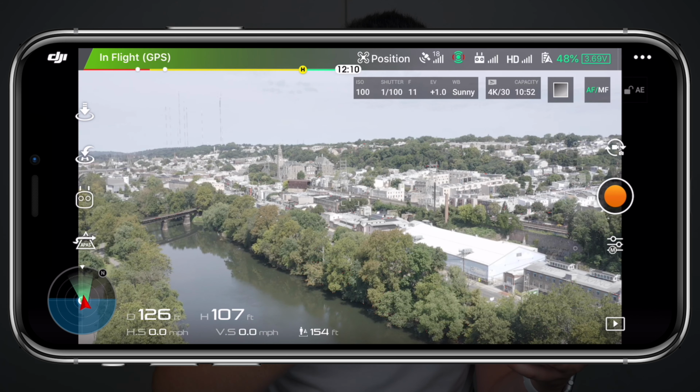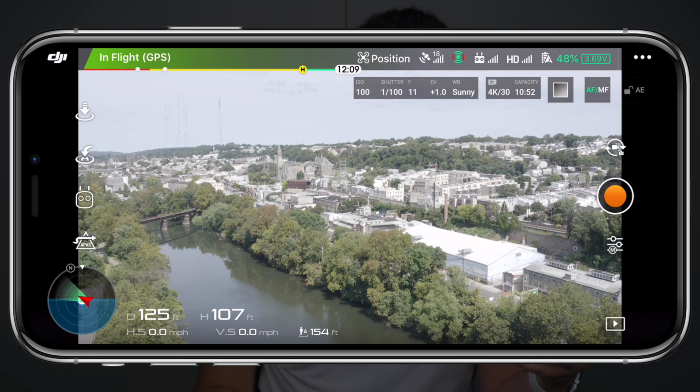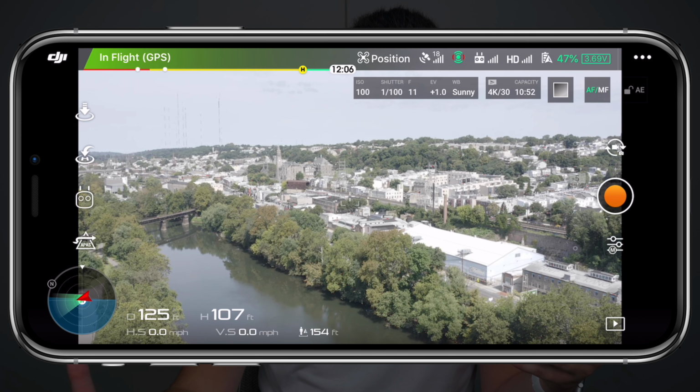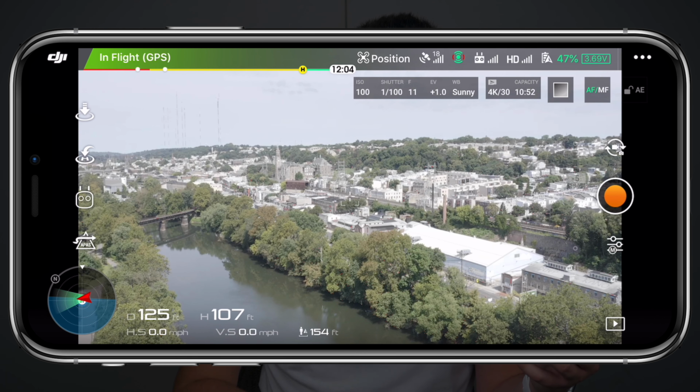As a personal preference, I shoot all of my footage in D-Log M, which I overexpose by one stop, so looking at my exposure value, it's plus 1.0. This allowed me to lower my shutter speed to 1/100th of a second, but I would ultimately need to use an ND filter to give me some more help.